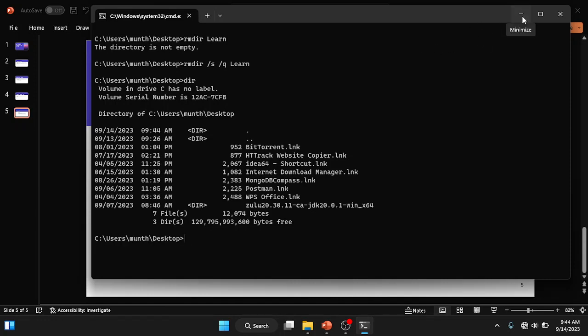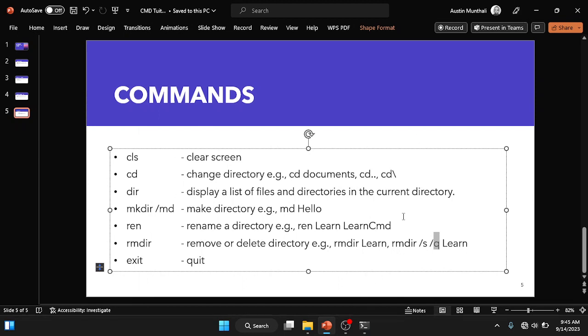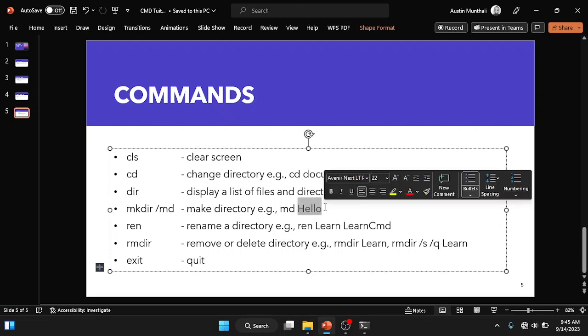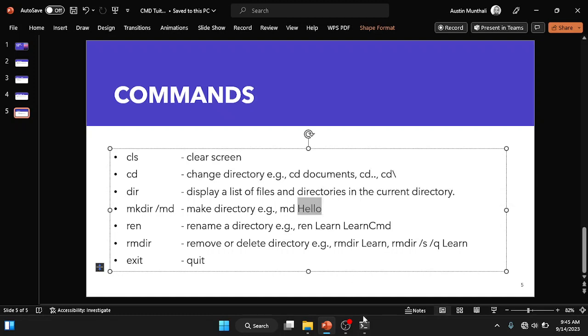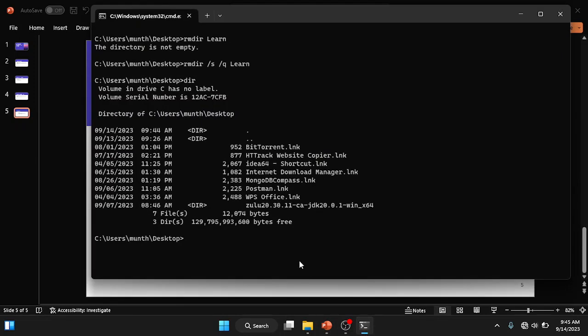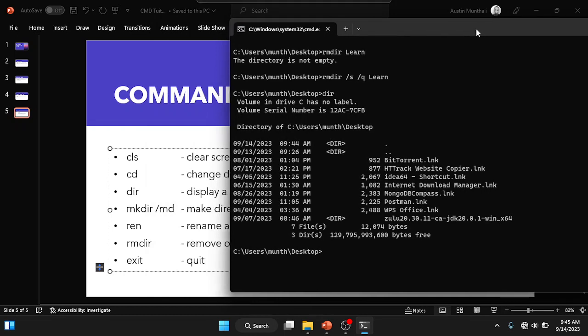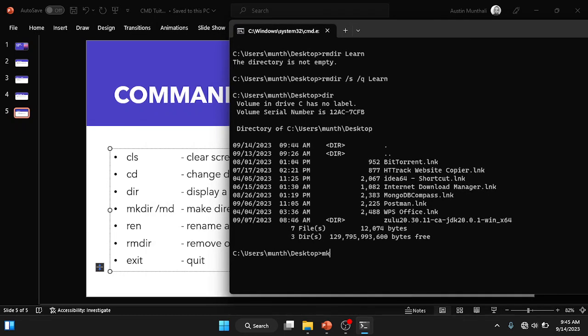The other question that I want to tackle here is, what if we want to make a directory, but that directory has two words? Let's say you want to make a directory called hello there. Can we do that? I'll show you. The way to do that is by typing mkdir and then you specify the directory that you want to make. So it's hello there.